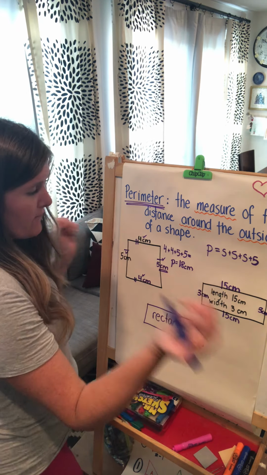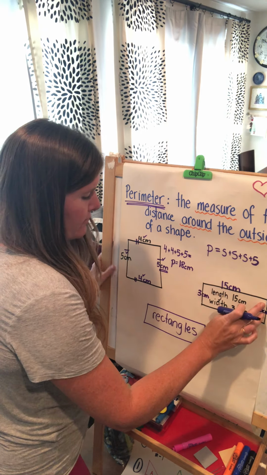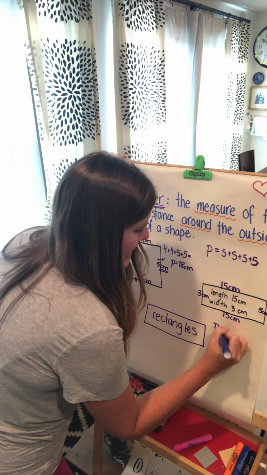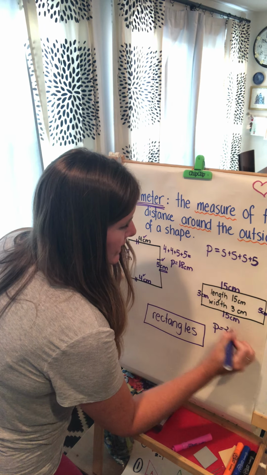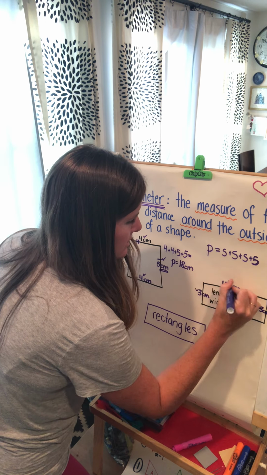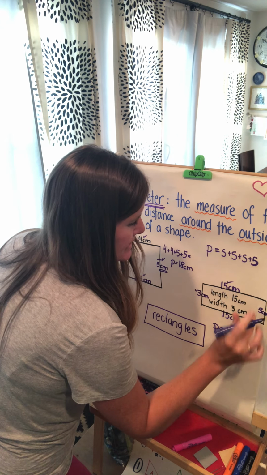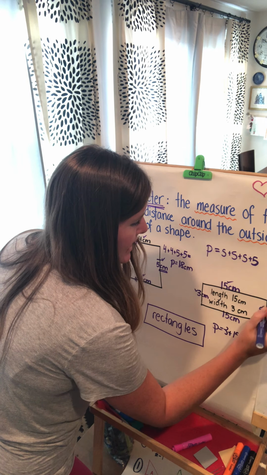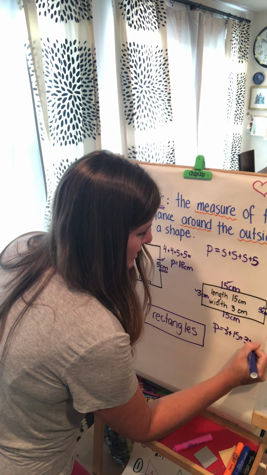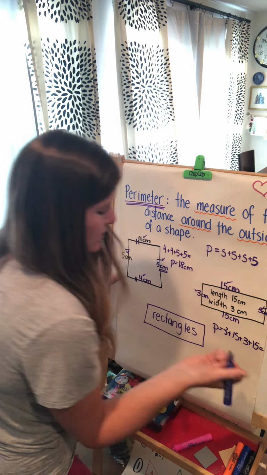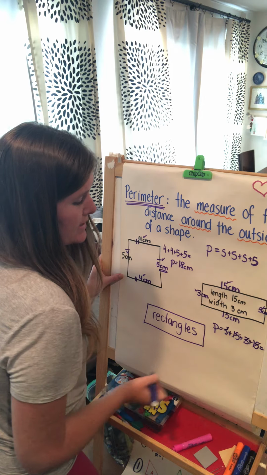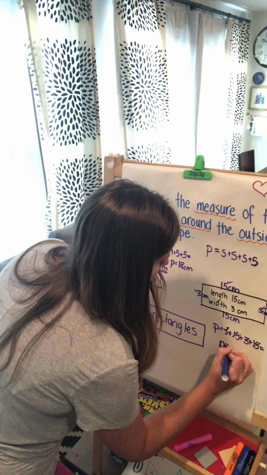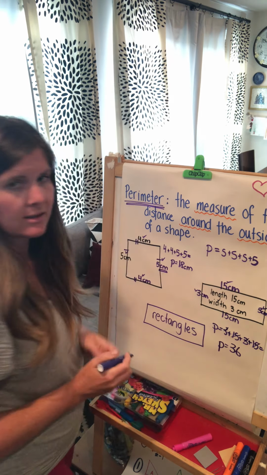So now I'm going to find the perimeter. Labeling it is not enough. To find the perimeter, I have to add up all these sides. 3 plus 15 plus 3. You might want to do that. Just go around the shape. Plus 15 equals, well, I know 15 plus 15 makes 30, and I know that 2 3s make 6, so my answer is 36.